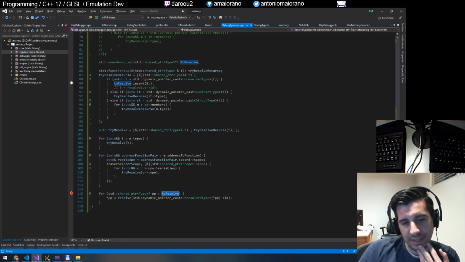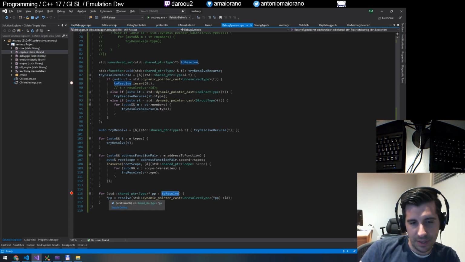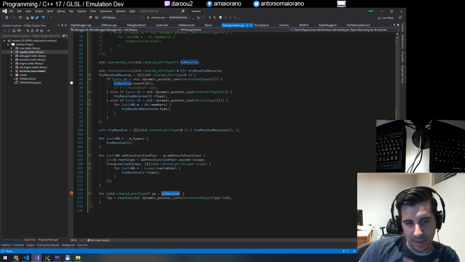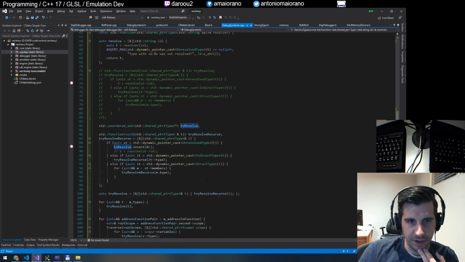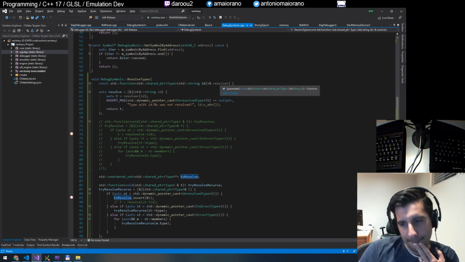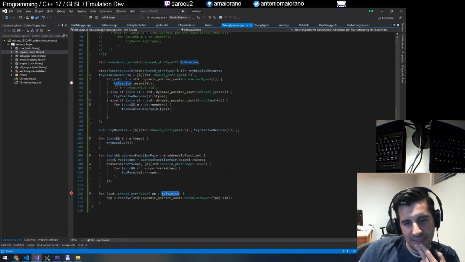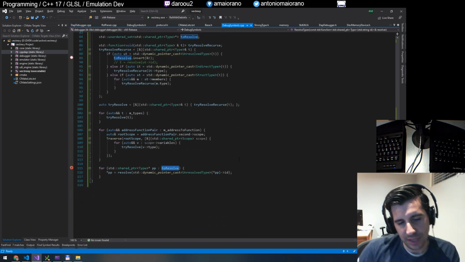So overwrite the shared pointer that pointed to an unresolved type with a new type that is the resolved version. And I do that by using the ID and calling the resolver function that was passed in. So that's sort of the idea here. I don't think it's crazy.